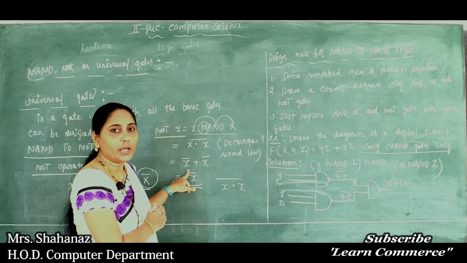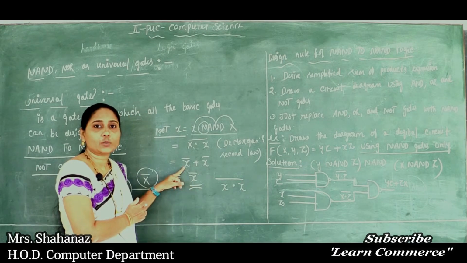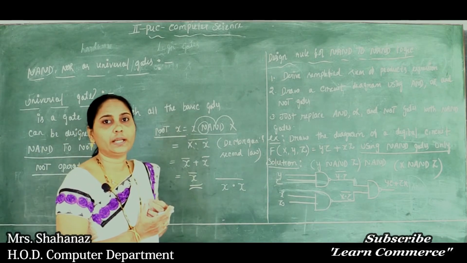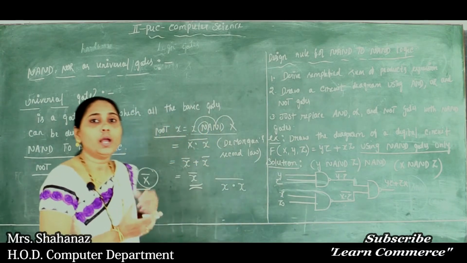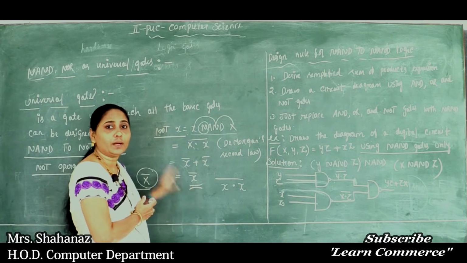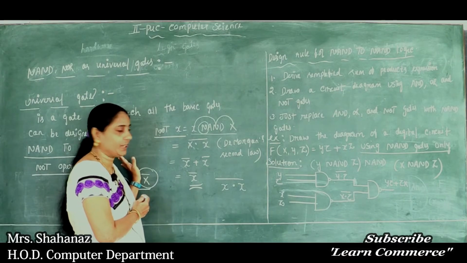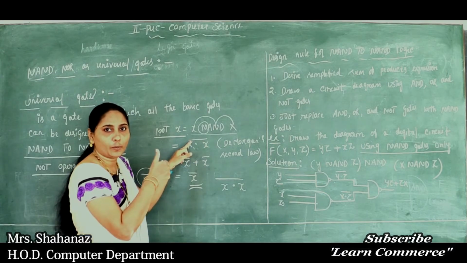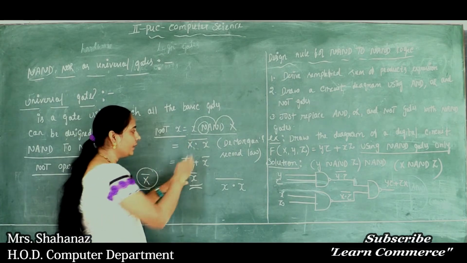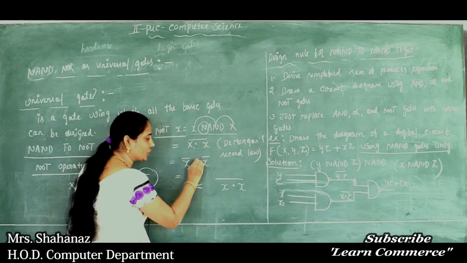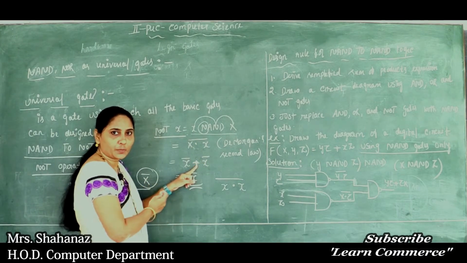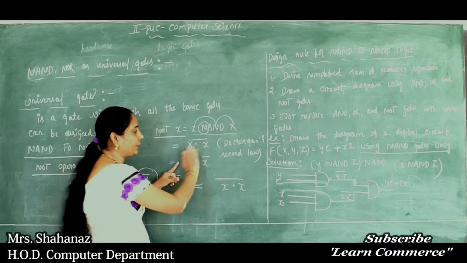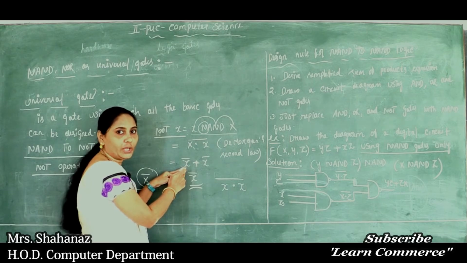Is it? Okay. Now later, next one, complement each of the individual variables. So all those methods of De Morgan's second law we need to use while solving our NAND to NOT operation. So X and X NOT, okay, complement the entire function. Second, the dot symbol is there, so I am going to change it to the plus. Clear this point here? And later complement each of the individual variables separately.